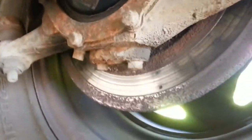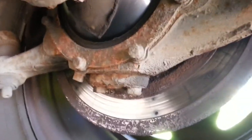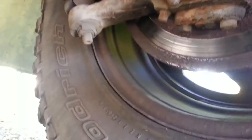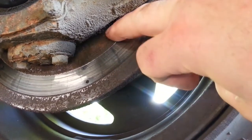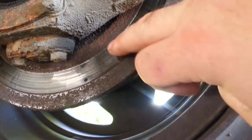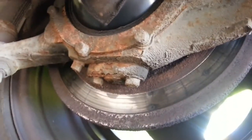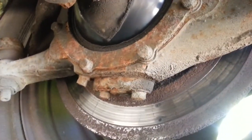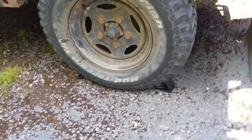You can see on this brake disc, there's barely any contact. Almost all of that section there, this lighter brown, lighter rust, is where the pad should be touching. Time to fix it. Make sure your back wheels are chocked before you start.